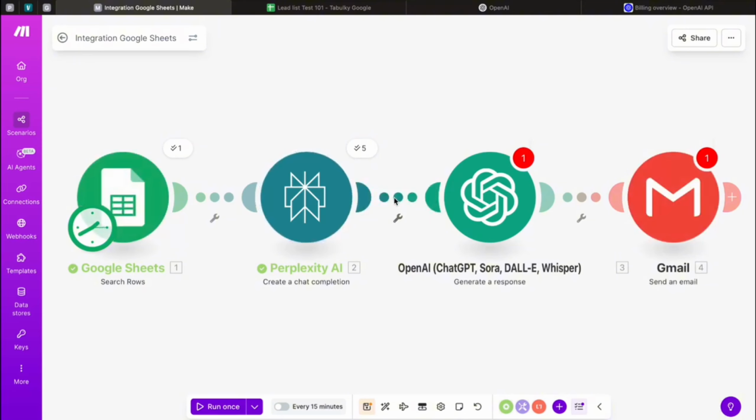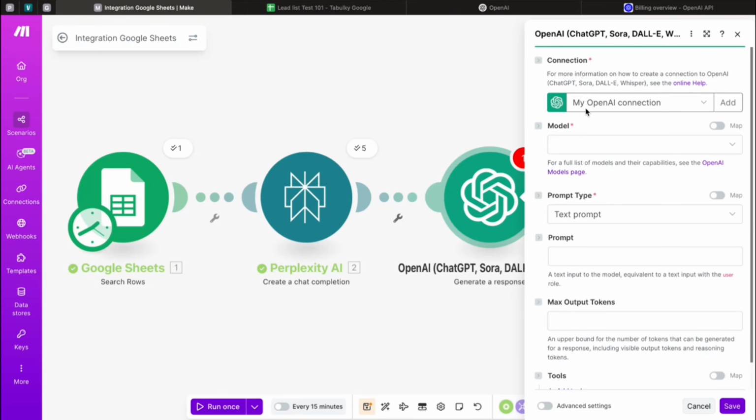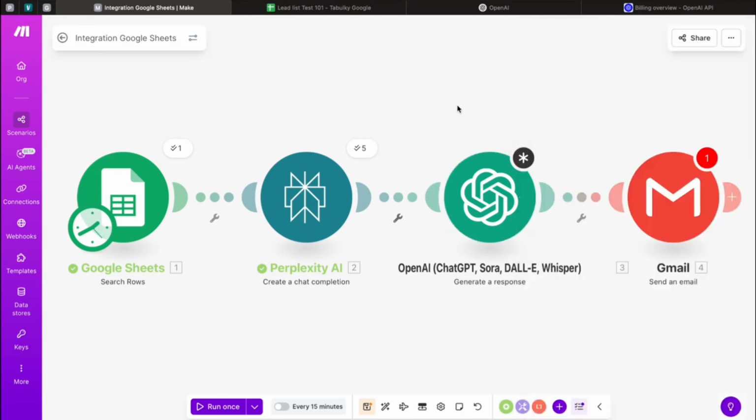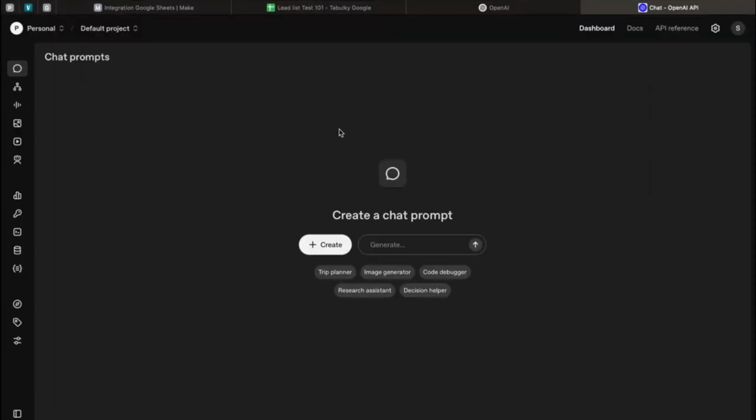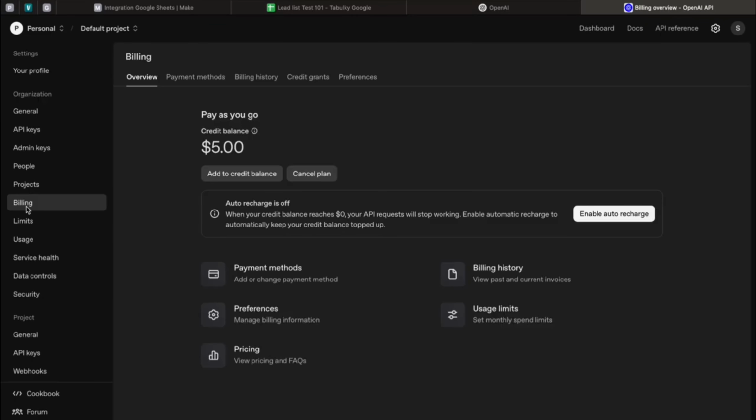But before we actually do that, we need to make sure, of course, we have our connection, and also we need credits for the API. So if we go to OpenAI, you can see this is the dashboard. You will go to login. Yeah, so we will be logged into the API account, API dashboard. And here on the left panel, we will go to billing, okay? So here you need to add credit balance or even enable auto recharge. I have it off right now. And you will just add credit balance to your APIs.